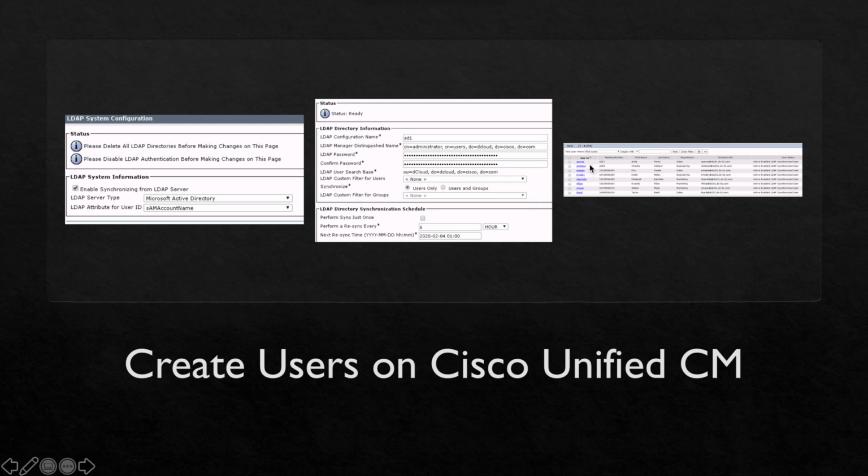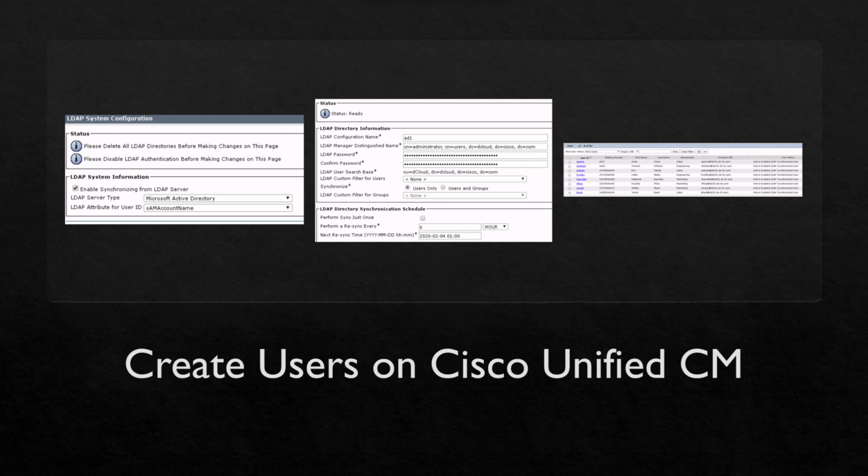And that tells you that these users were imported using LDAP. Right? It could say manual user, which means a manually added user too. And you can have mixed environments with LDAP users and manually created users in the CUCM.